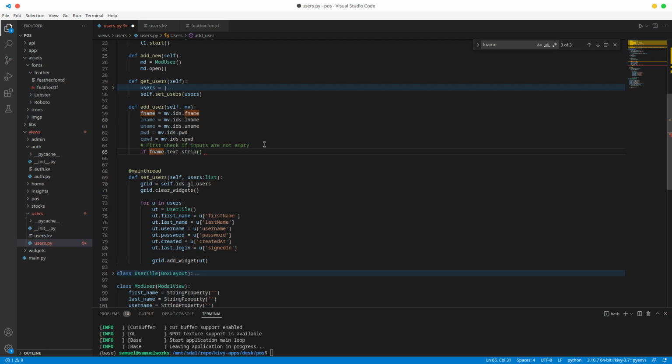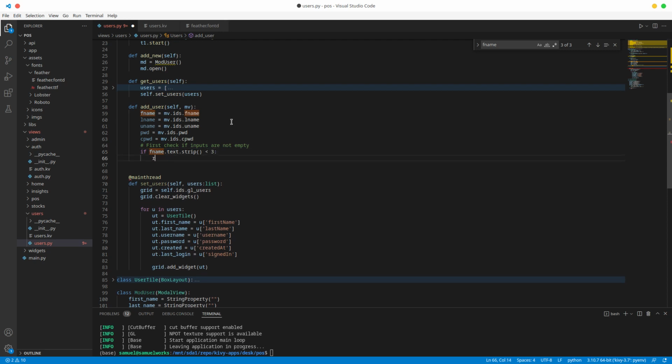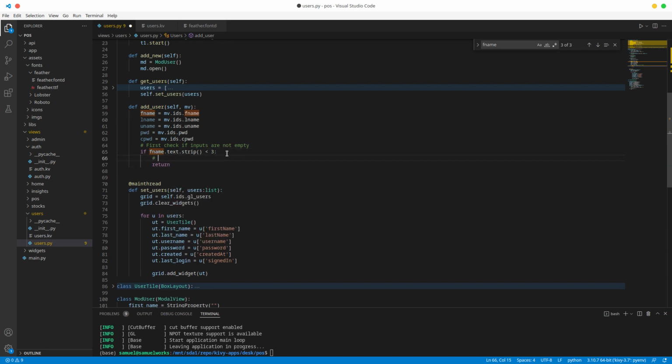Then if fname dot text dot strip length is less than, say, 3, that means we cannot have a name with 2 characters or less, then we are just going to return. Normally you would want to inform the user that first name is invalid, but for our case, we can just return. I'm not going to do this for the rest of them because I just showed you, you can do it for all of them.